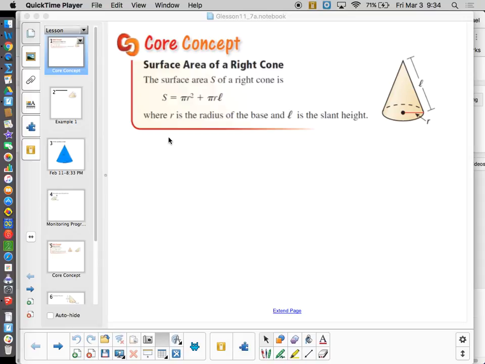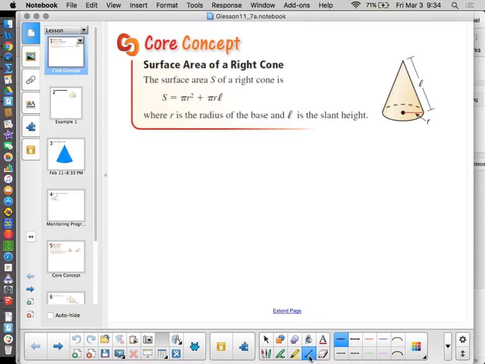Now, in order to talk about surface area, we need to talk about something called the slant height. The slant height is not the same as the height of the cone. The height of the cone is inside the cone, or it could be outside if it's an oblique cone, and forms a right angle with the radius and goes to the peak. It's the actual height of the cone. The slant height is the height on the surface of the cone, which is a constant in a cone. Okay? All the way around the cone, that's the same height.